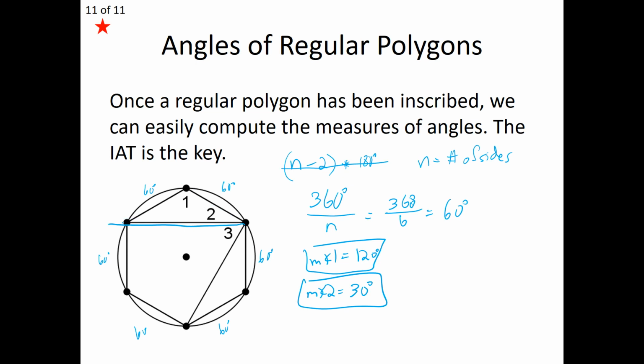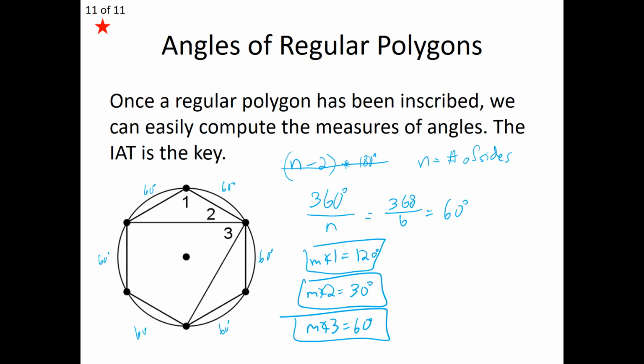And angle 3, if we take a look, boom and boom, it is cutting out 2 arcs, which sum to 120. So angle 3, being inscribed, is half of that, leaving us with the measure of angle 3 to be 60 degrees. And so you're going to see on your worksheet with the 9.3 assignment with the inscribed polygons that you will work with these inscribed regular polygons and do some angle hunting inside of them.